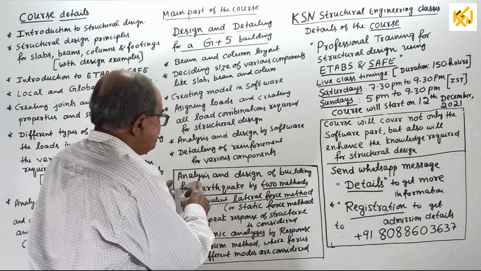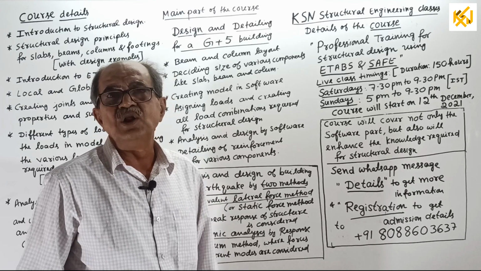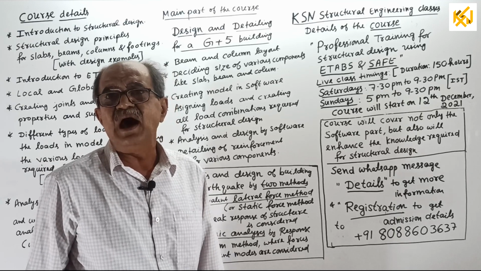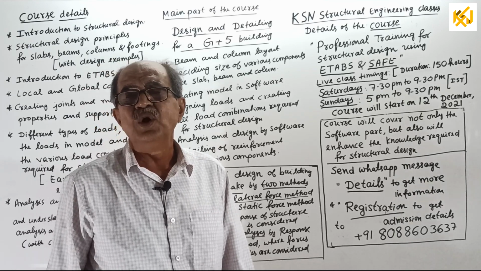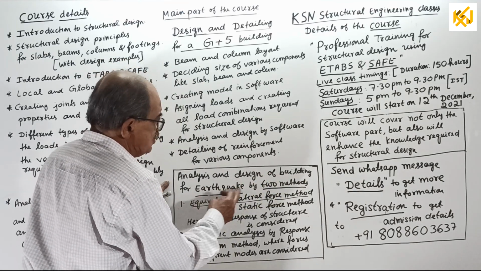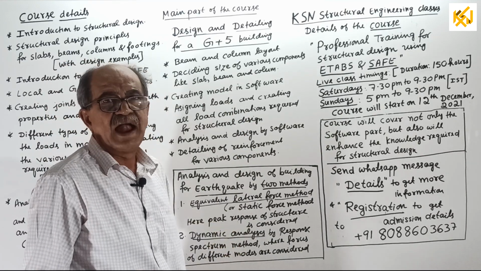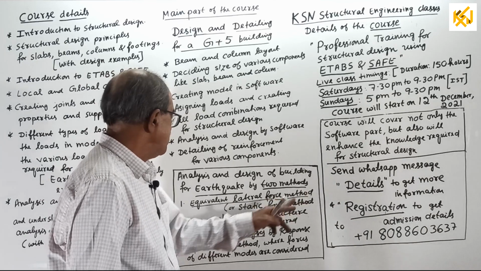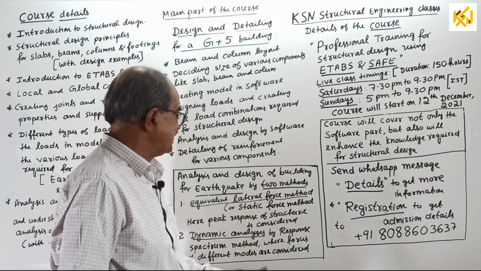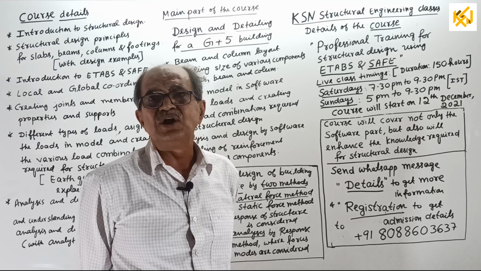Now, analysis and design. This is the usual question I get when I announce the course. What all are you covering? Even now, those who are new, they will ask what you are covering for earthquake, because people usually want to know about earthquake. Analysis and design of building for earthquake by two methods. The simple method is sometimes called the static method, equivalent lateral force method or static force method. I have written here. Here, peak response of the structure is considered. Further details I will give later. This is the easier method, not much work.